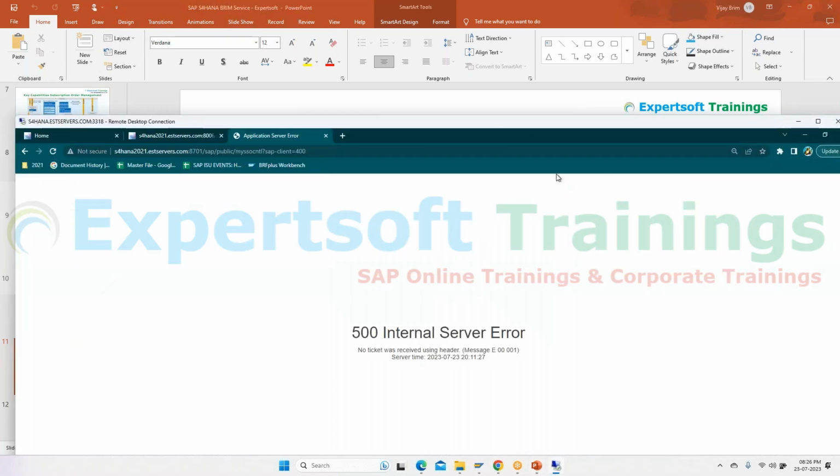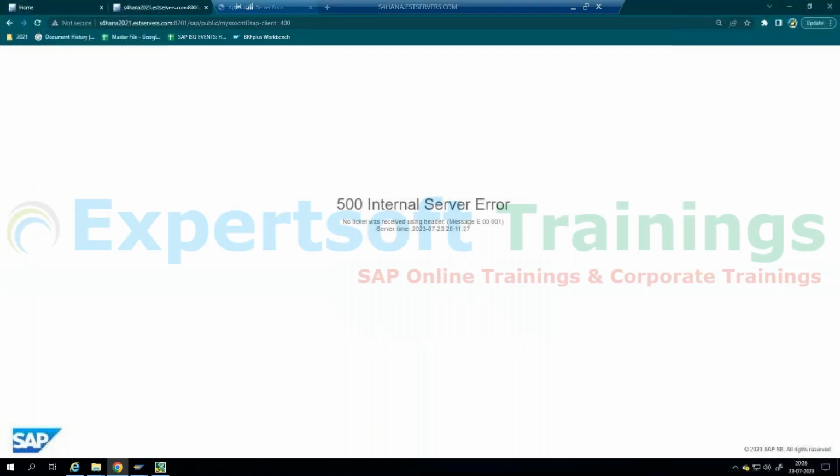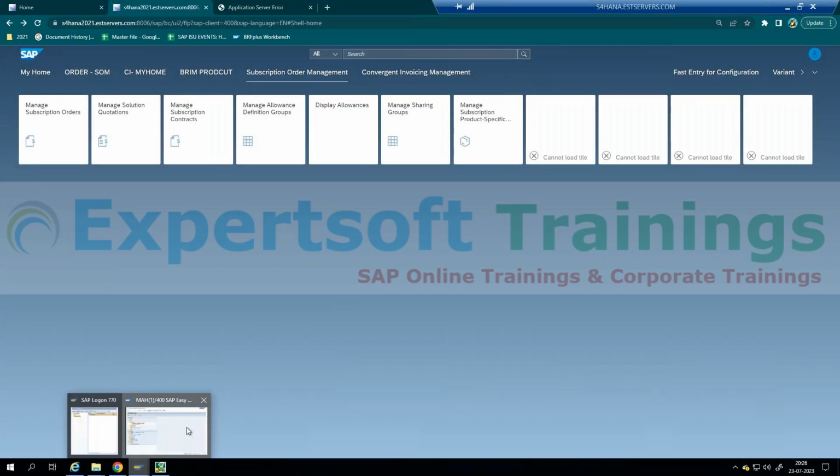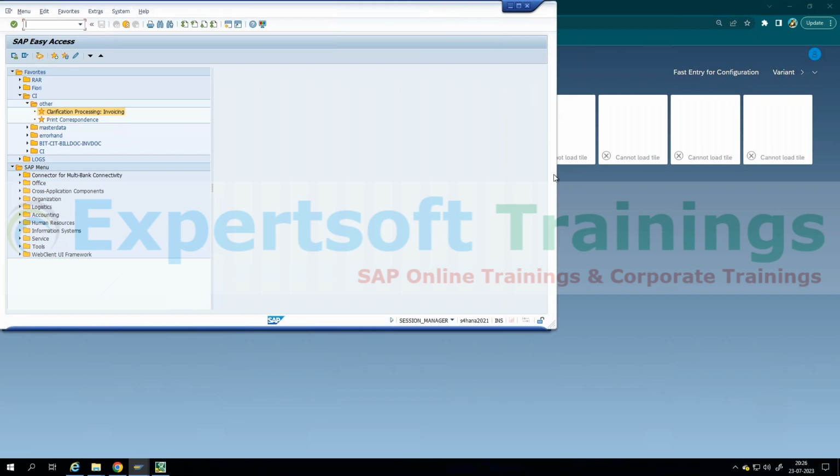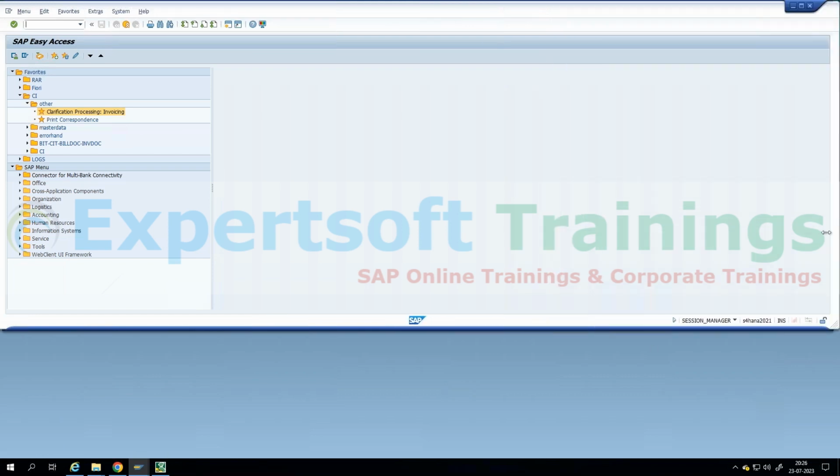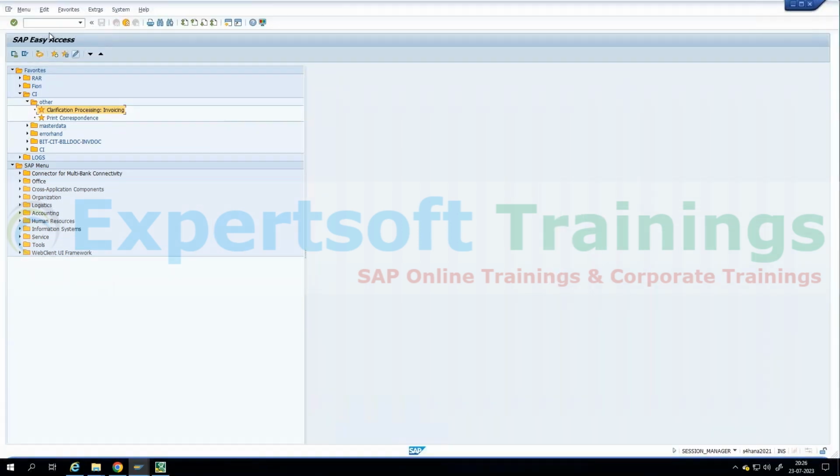Where do you find this enterprise structure, and where do you need to define it? If I'm training on BRIM, do I need to build a new enterprise structure? Again, it's your wish. Most of you are from an SAP background and know how the enterprise structure works. If you would like to build your own enterprise structure, please go ahead, and you can always use your own company code, sales organization, distribution channel, all those entities.